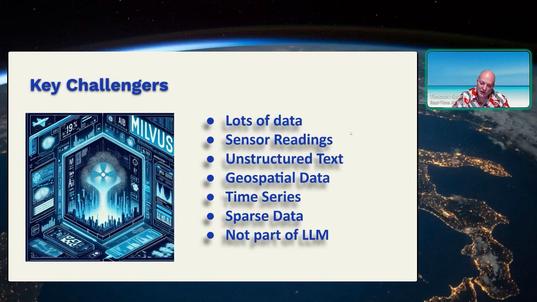So, what are the key difficulties here? What are our challenges? What's keeping us up late at night if we're trying to do this? There's a lot of data. Even looking at a subset of this, I'm pulling in 100,000 rows, and some people promote their data every second. And it could even be more readily available if you're running your local sensors and you start getting this from all over the world. There are a lot of sensor readings, and there's some unstructured text with it based on descriptions and what else is going on. There's geospatial data there.